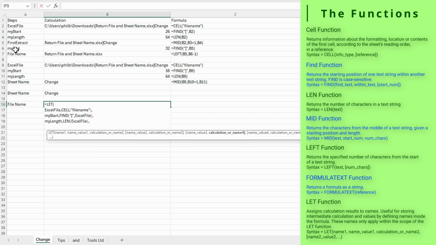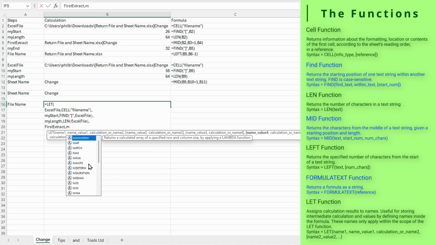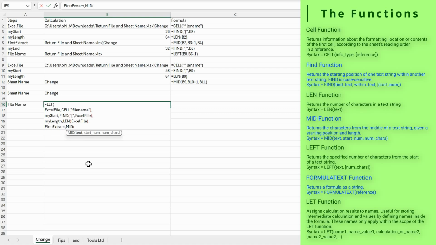Then as far as my first extract, it's the MID function. So I'm going to call this my first extract, like so, and do comma. And then I'm going to repeat this formula, but just replacing the cell references with these variables. So if I do MID, open bracket, the text is going to be Excel file.